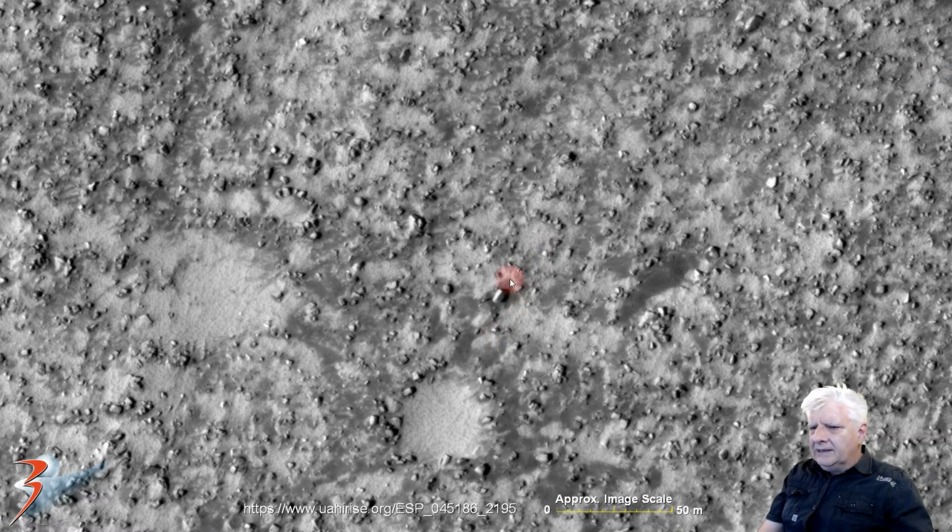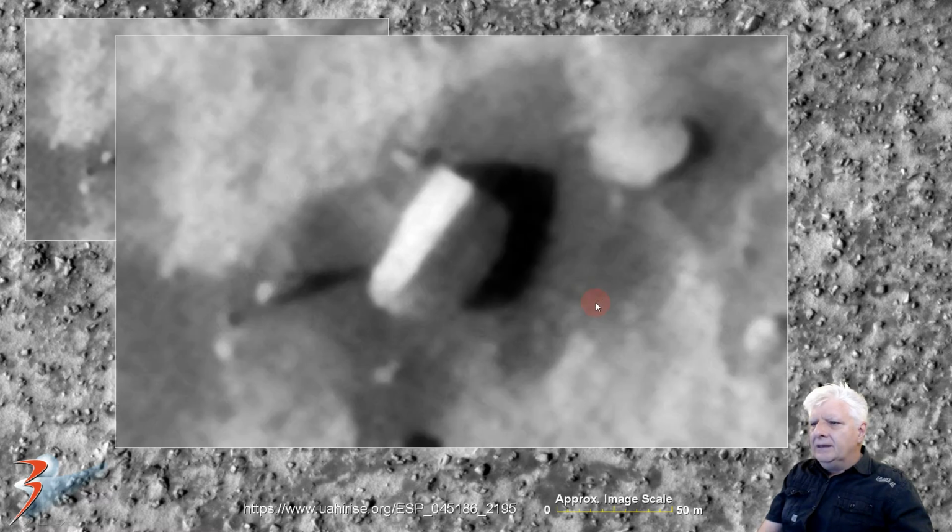Then we're looking at huge megalithic blocks next. This one over here is about 10 meters long. Check out the uniform thickness to it as well. And then the right angles and straight edges. Something seems to be buried over here to the left. And we've got what looks like an opening over there on the one side.